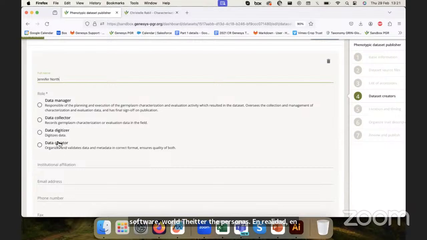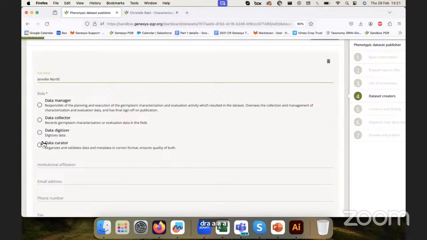Sometimes this can be the gene bank curator, if the gene bank curator happens to organize and validate the data and the descriptors, and ensure that they're in the correct format, and assign what descriptors to use and their definitions, and to ensure their quality.